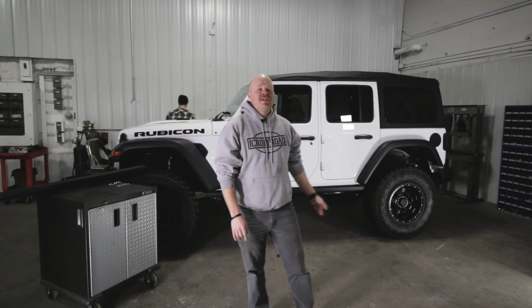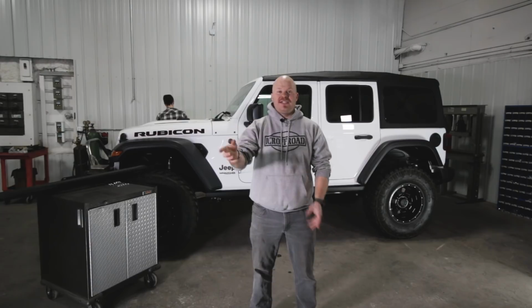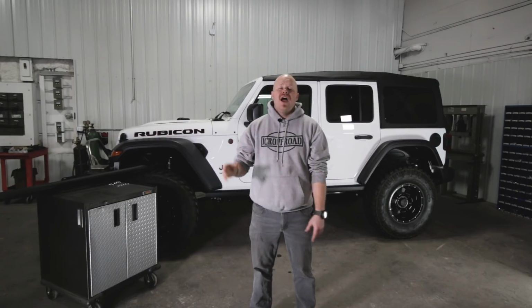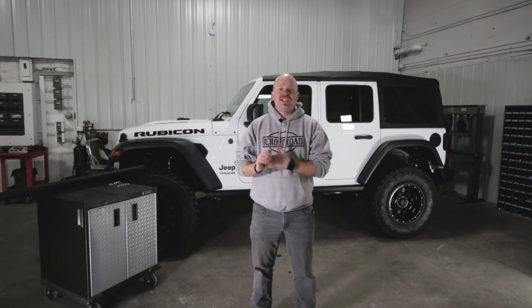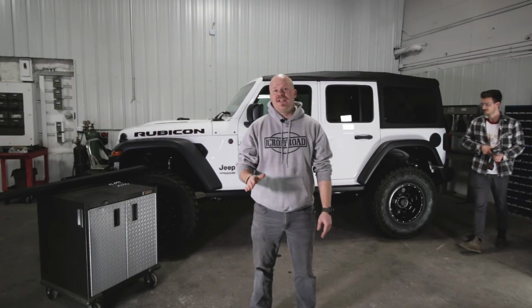Even if you have the Ruby rails, especially if you have the Sahara rails, those actually mount with plastic mounts. What the heck? Our sliders are going to be an awesome, awesome upgrade. And the reason is that they attach to the frame and they attach to the body.